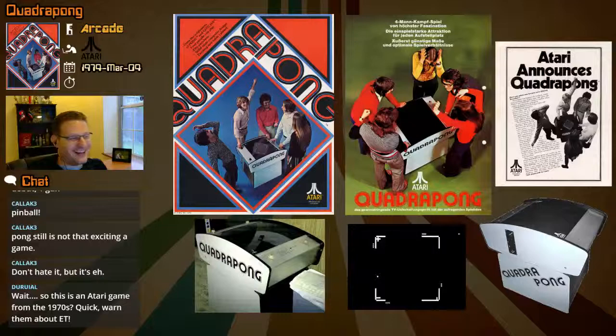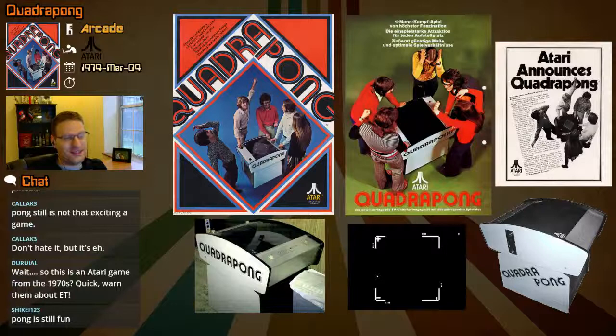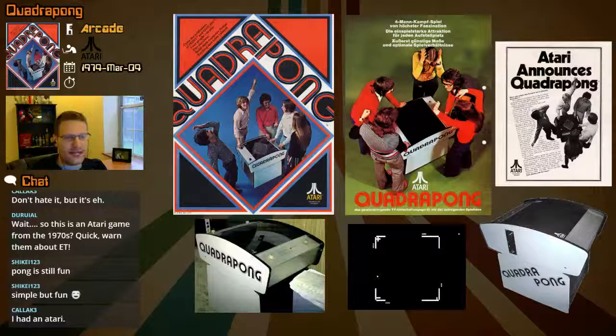Pong and most of its variants, including Quadrapong, were successfully ported to the Atari VCS 2600 system within the Video Olympics cartridge. I think that was a launch title too? Maybe it wasn't for the 2600. In 1980, the gameplay format was expanded into the Atari arcade game Warlords, which was also ported to Atari's home consoles and computers.